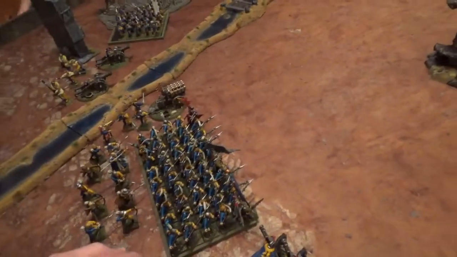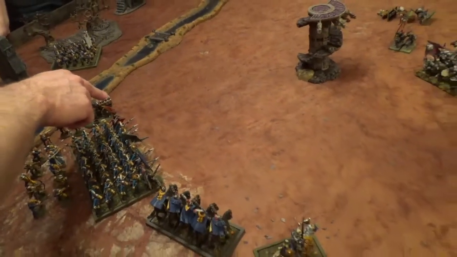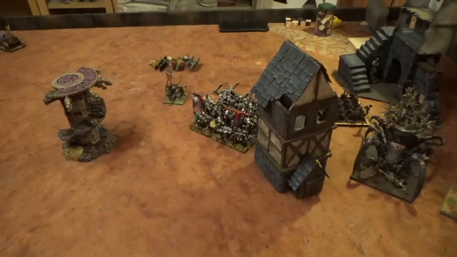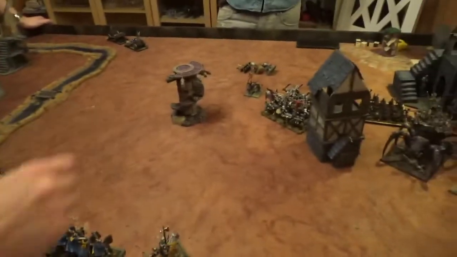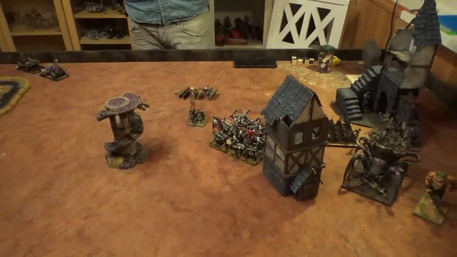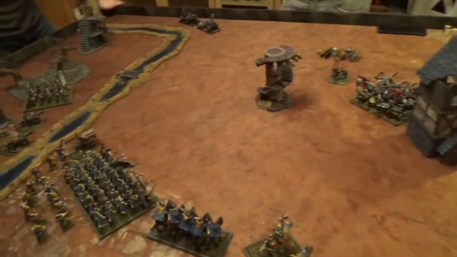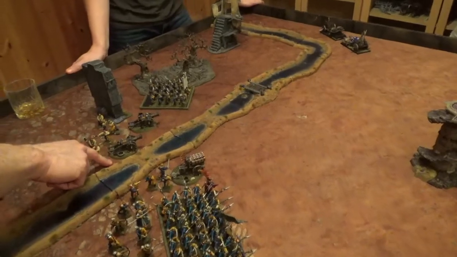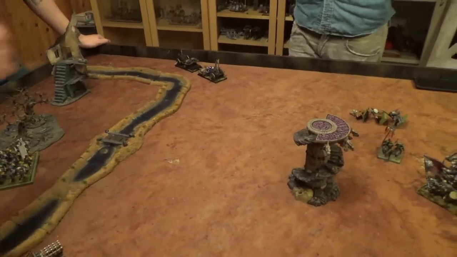Yes, so for the first Empire turn, the magic phase, I failed to get off Banishment from the wizard on the unit there. Then in the shooting phase, I made 3 kills with Outriders on the Goblin Wolf Riders, but they managed to pass their panic test. Then the first cannon misfired, but can fire again next turn. And the second one did a single wound on his Wolf Chariot.